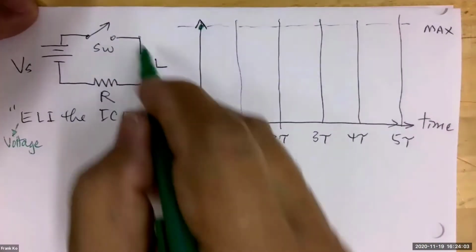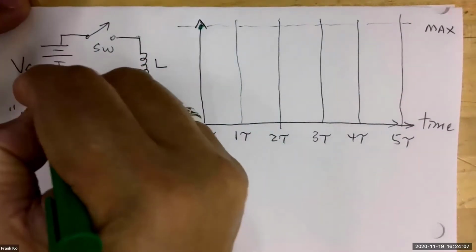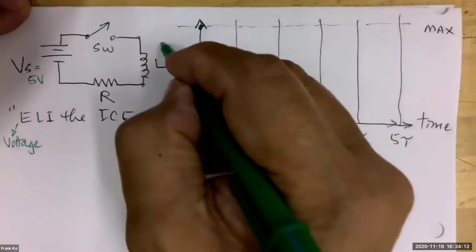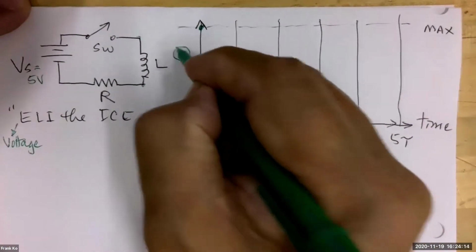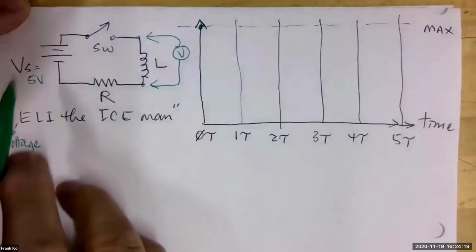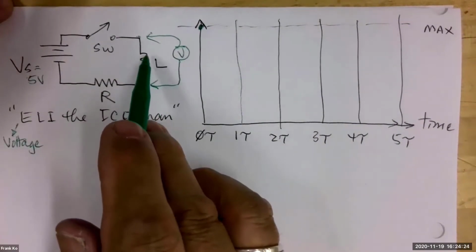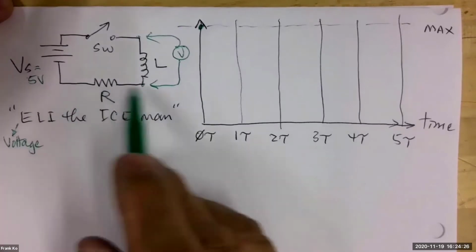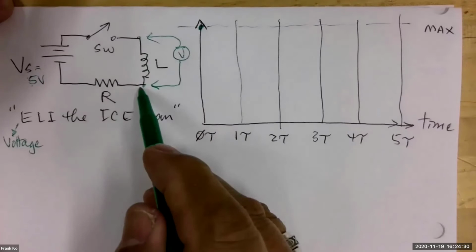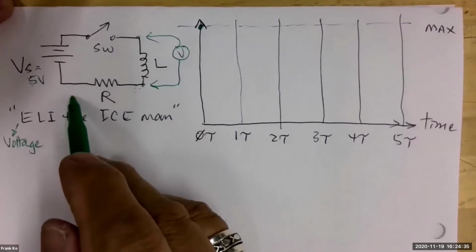All the voltage will be, so if I give you a number, let's say this were 5 volts. At the initial moment when the switch closes, if I put a voltmeter right here and measured this, at the moment the switch closes, all of the 5 volts will be across the coil. No current flows yet. So if there's 5 volts here and 5 volts here, is there any voltage left to go across the resistor? None.